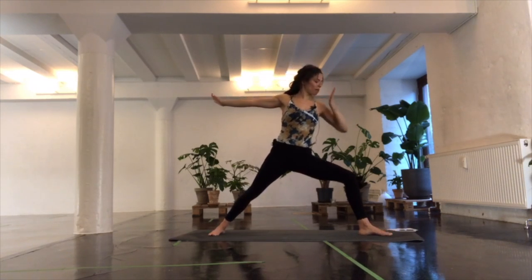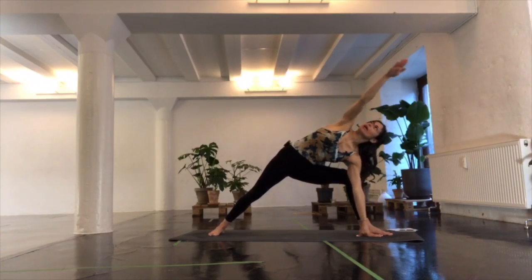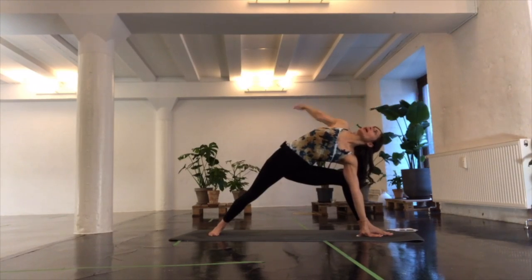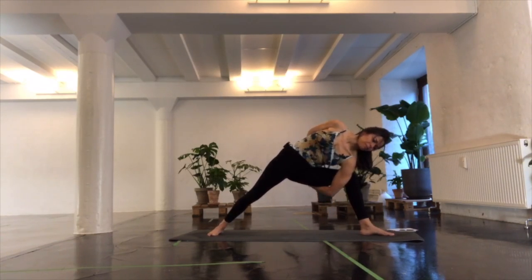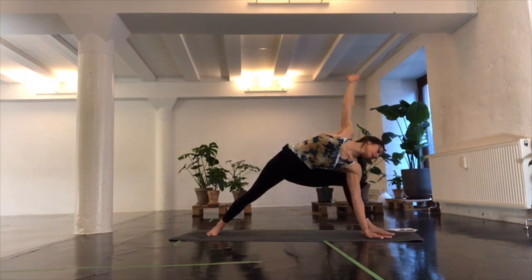Now inhale, bring your left forearm either on the left thigh or left hand down. And right arm over your head, Parsva Konasana. Elongating through your right side, really stretch your right arm forward as you press your right foot down. And stay here or bring your right arm behind your back and finding maybe a full bind. Open your heart, maybe gaze up. Inhale, open up, open your arms wide, gaze down.